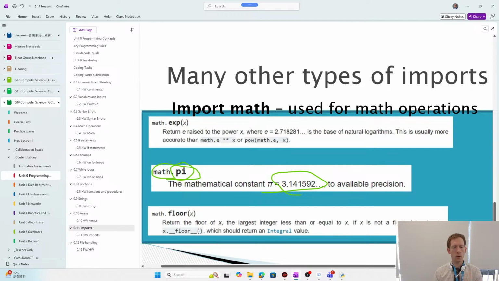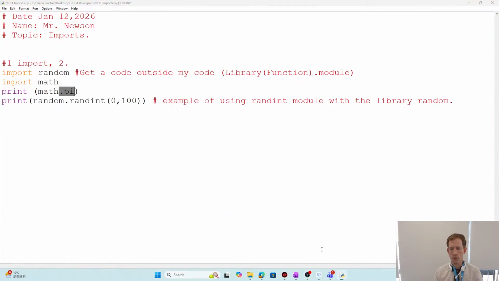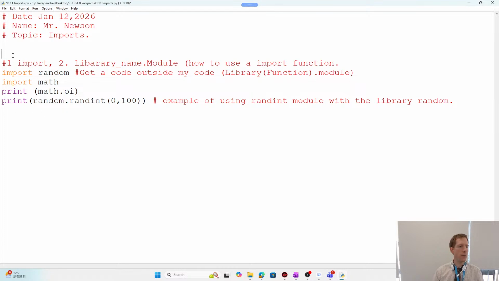Step two is to use some module there. You have to use the dot thing. So the second thing is put the library name, dot, the module. So that's how to use an imported function.